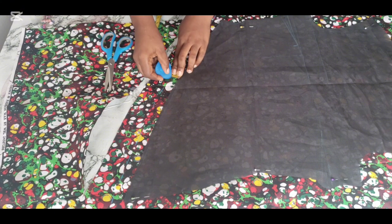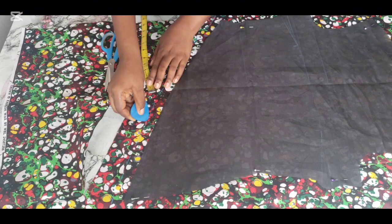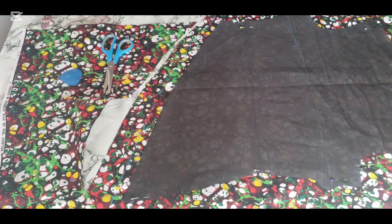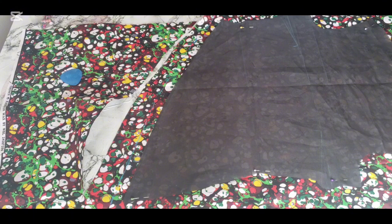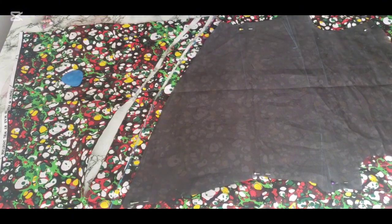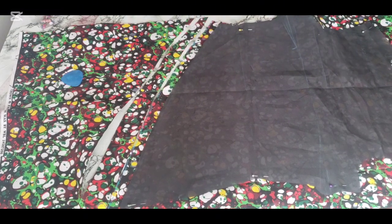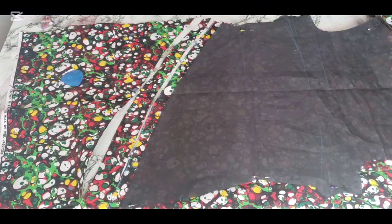So you see, after measuring 1 inch from the down part, it means that we use 30 inches for the length of the top for the Ankara, and for the lining we use 29 inches, remember. So we'll now use our scissors and cut out the pattern.